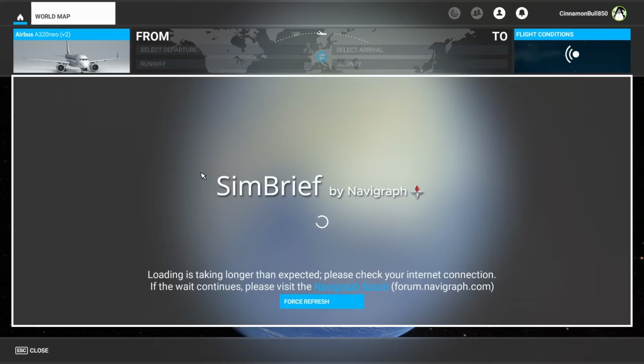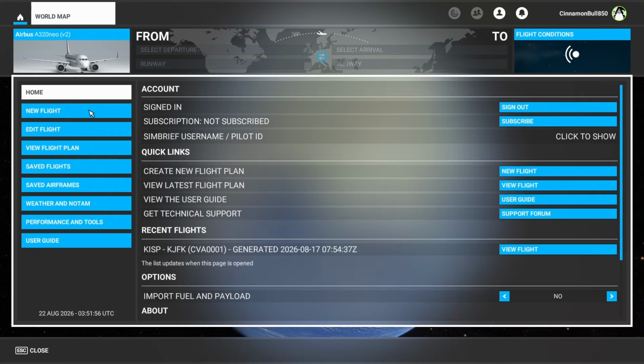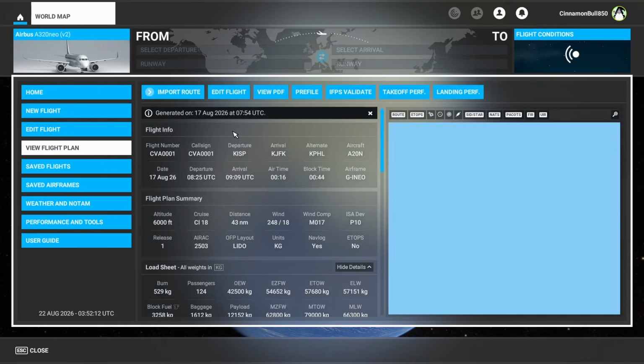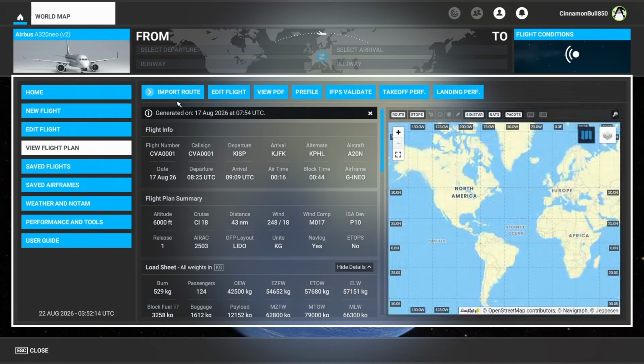I'll use SimBrief for the planning. I do have other aircraft like the A350, Boeing 787, etc. This version of the 320neo V2 gives a good SimBrief integration, so I would like to make use of it. So I'm just going to use the 320neo V2, and over here this is the route that I previously flew, and I'm going to use the exact same route again. But let me see if I need to change anything.